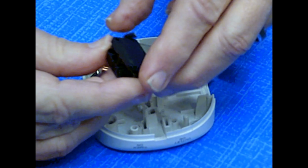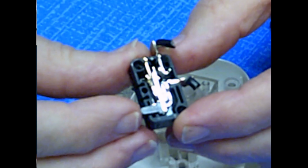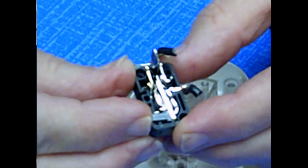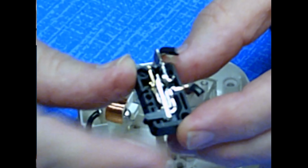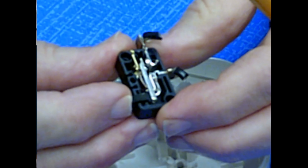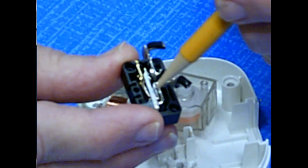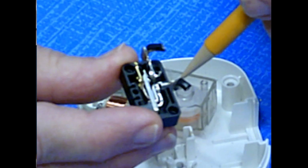Now when I take it apart, I've got to be careful not to spill any of the insides out. And there is the mechanism. Push this down, and you'll see this silver piece right here. It's going to conduct electricity from either here or here down this way. And I can see two springs in here. And when I push it this way, I will make contact with the outgoing path.